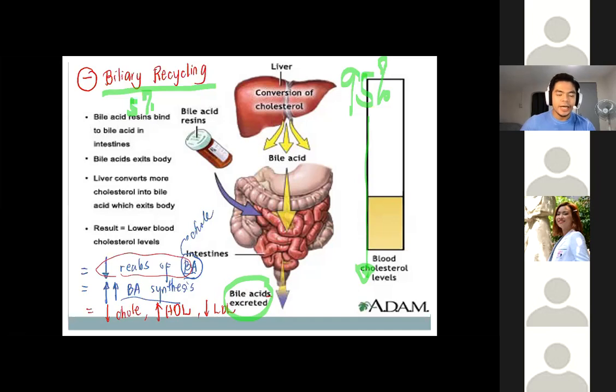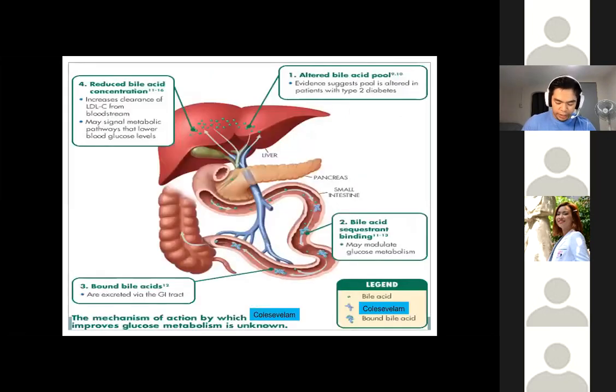Okay, so next. Amongst the stated examples, we shall focus on colesevelam. So meron tayong additional use for colesevelam. Tandaan nyo na lang sa slide na to, na-discuss ko naman na to lahat. Pero for colesevelam, siya ay anti-diabetic din. So this is also an anti-diabetic agent. Amongst the three examples, siya ang proven anti-diabetic agent. However, the specific mechanism related to that is still unknown. Pero proven na siyang useful for diabetes mellitus.